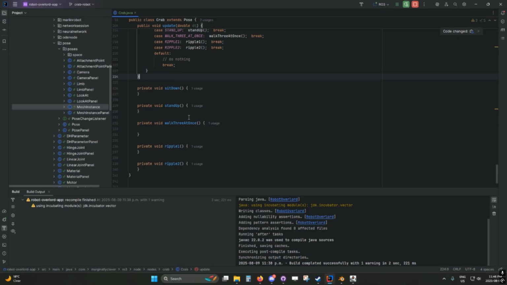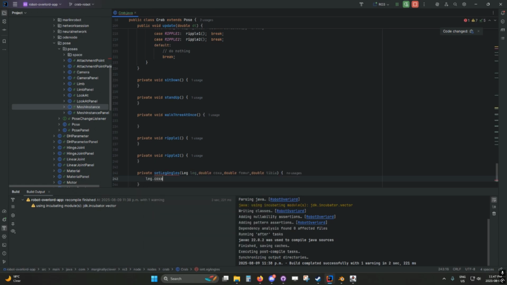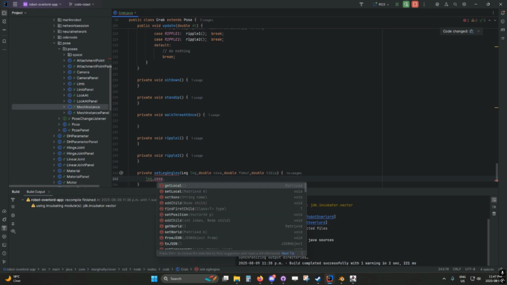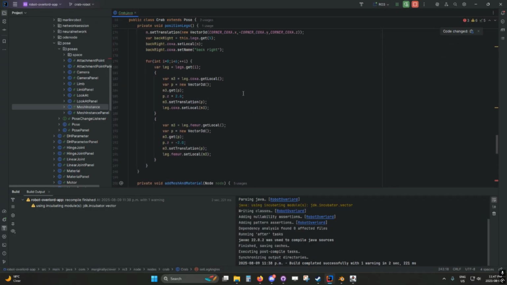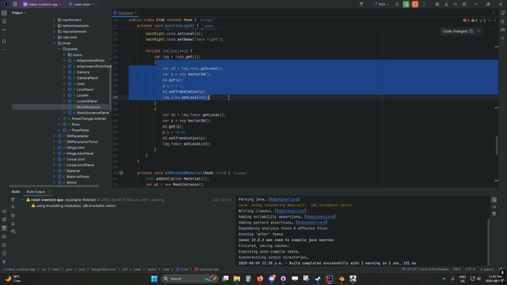So there's a method in here. It's like private set leg angles, and then I give it a leg, and it's double coxa, double femur, double tibia. Sure. And then leg, coxa, and I have to get the rotation in that joint. That's not get, that's a get.